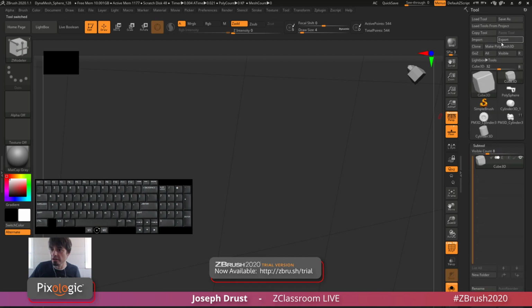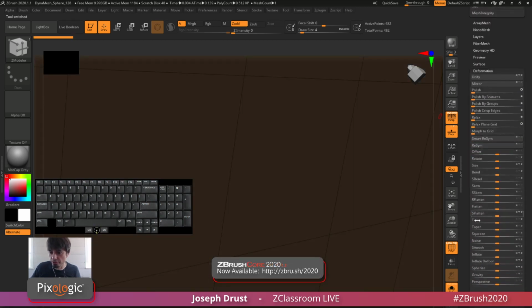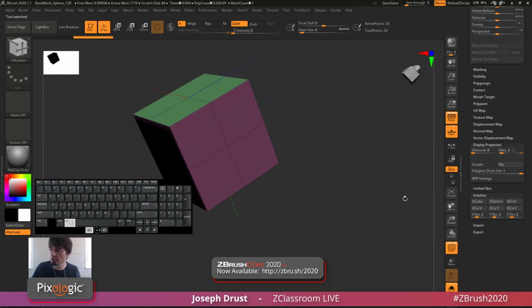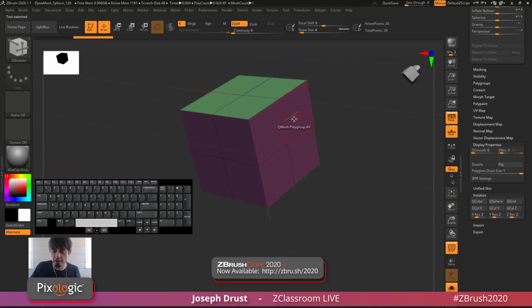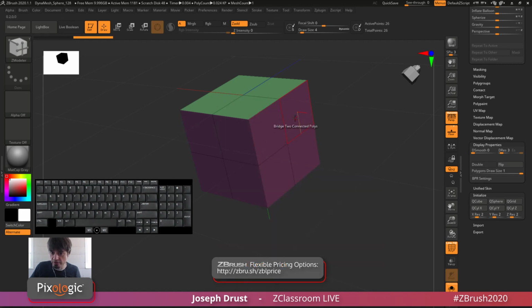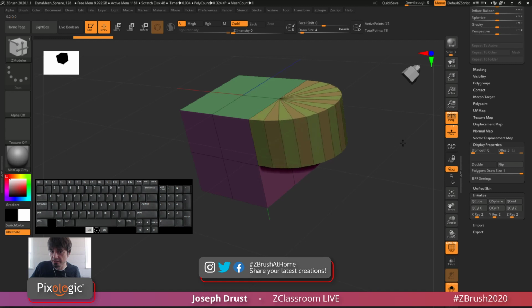This one's another good one to use. So we did the bridge to holes. Bridge connected polys is fun too. And with this one, if I come across a poly, locate the bridge, there's bridge connected. Now when you do this, you're going to see this little line. This is going to determine where you're going to bridge the two polys. So this one's going to bridge this one. And so if I click on this, I'm now able to do this functionality.